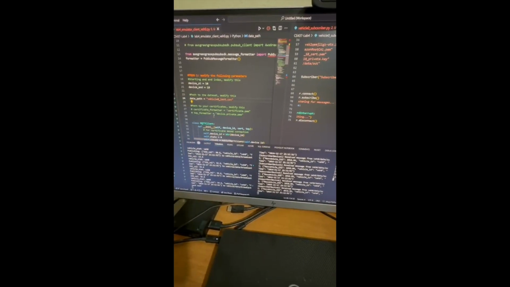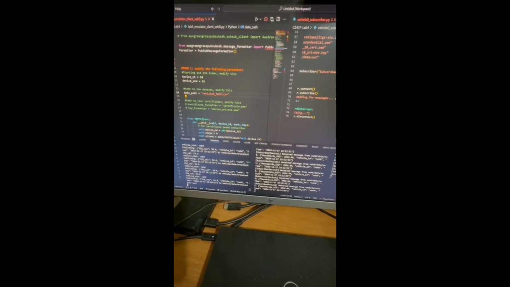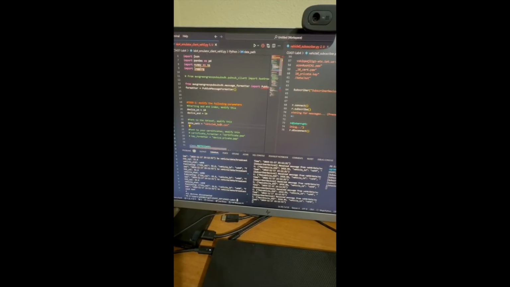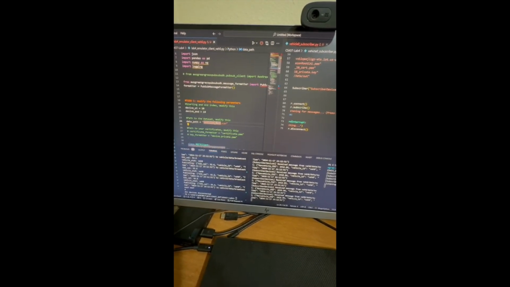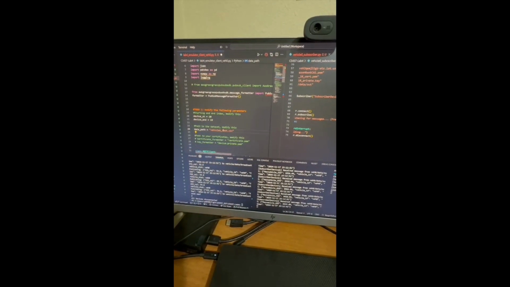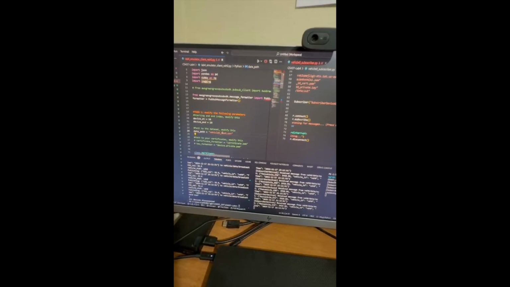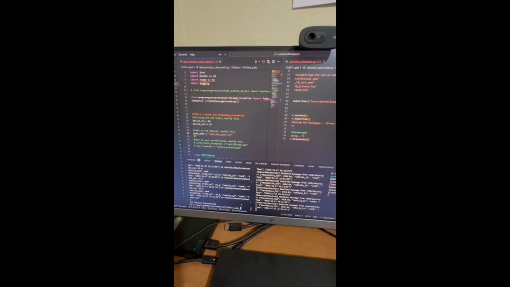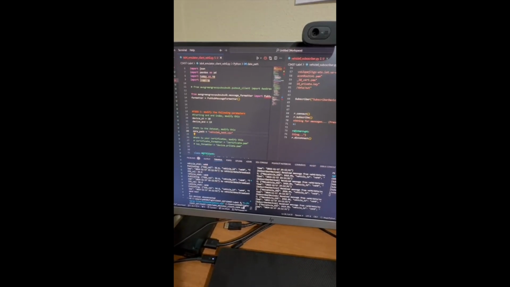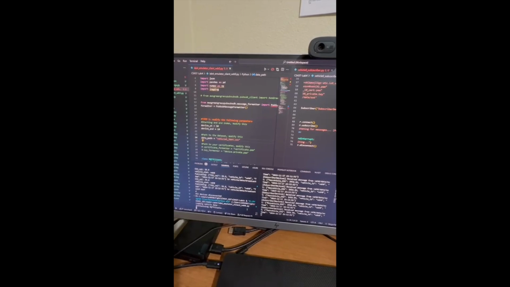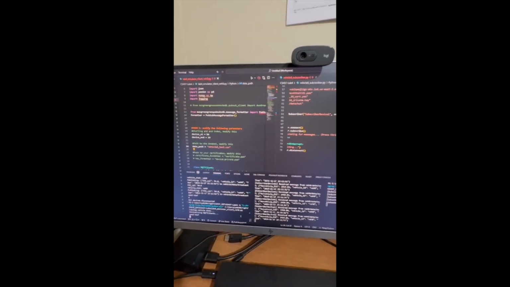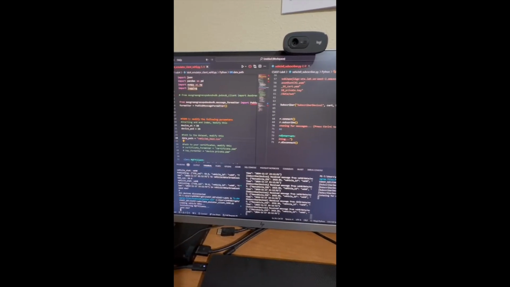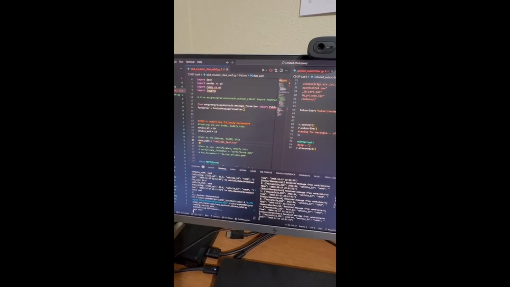So now I will change this to vehicle 1, and I will send the data now. So this will now send the vehicle 1 data. When we send, the vehicle 1 data will only be received by the vehicle 1 subscriber and not any other subscriber like vehicle 0. So I'm going to send the data now.